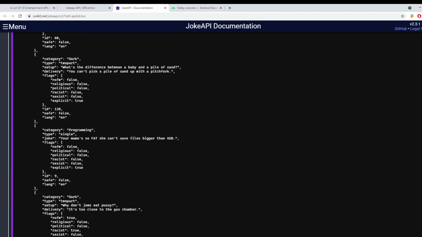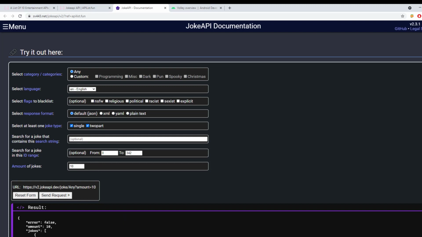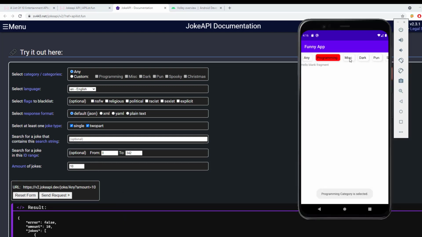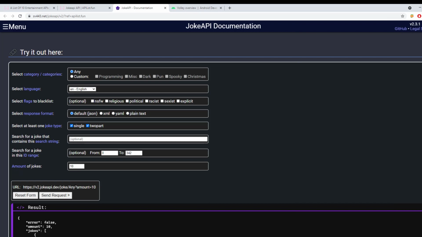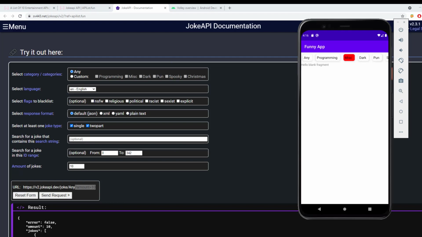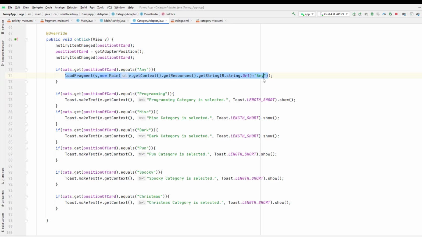Okay, like this. So every time the user clicks on any of these categories here, it's going to load 10 jokes from that particular category. So to load the 10 jokes, we need to add this parameter here. So I'm going to copy this, go back to Android Studio, and add that here, so that we'll get 10 jokes every time we call this fragment.